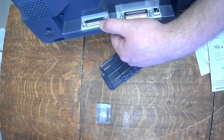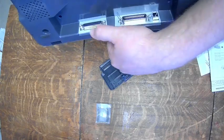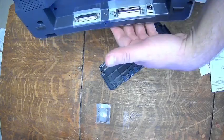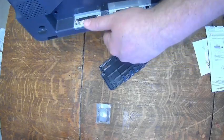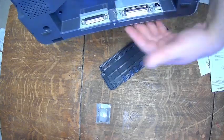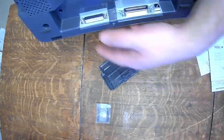And then this one that looks sort of like a parallel port, this is the 25-pin RS-232 serial port. So we have that. That's the one that I think is going to be more interesting. So this one we could use to act like a line printer. I mean, it is a line printer basically at that point.